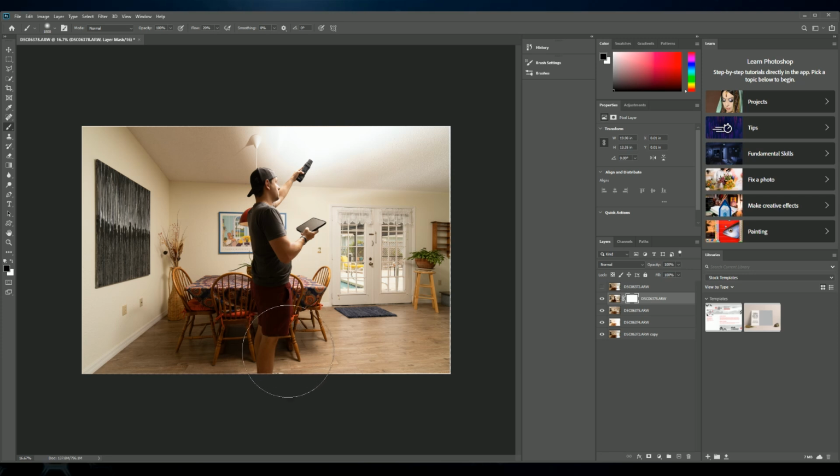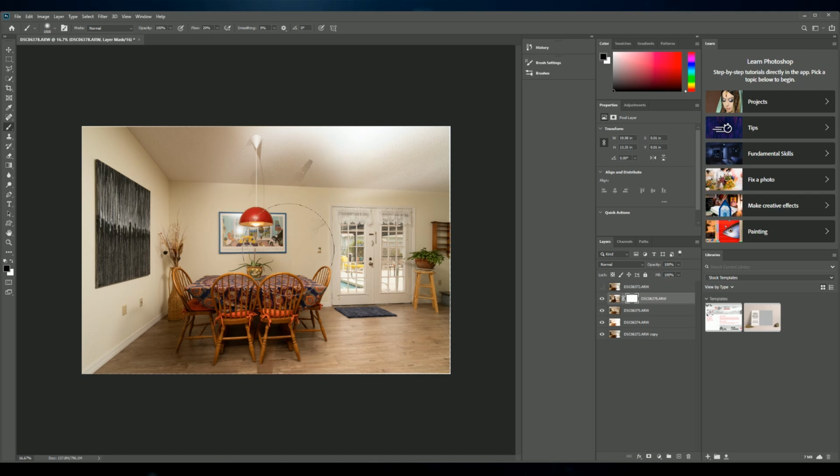Now what I'm going to do is simply drag my brush and paint in the image here. So I'm just painting in the image beneath, clearing me out of the way, making sure I get all that. I had an iPad in my hand because I do use a CamRanger. So I'm making sure the image is nice and exposed. Also going to grab the ceiling here a little bit. I didn't really like that. I got some light leak coming in from this 8200. Not really sure why it keeps happening, but it does. So I want to grab that.